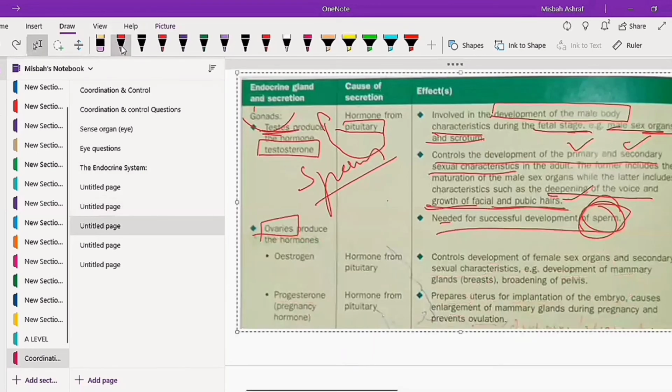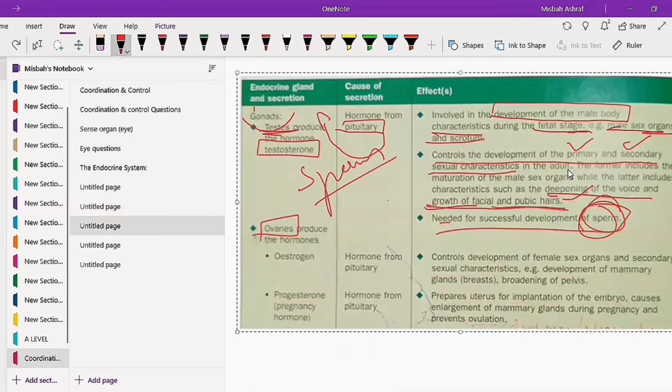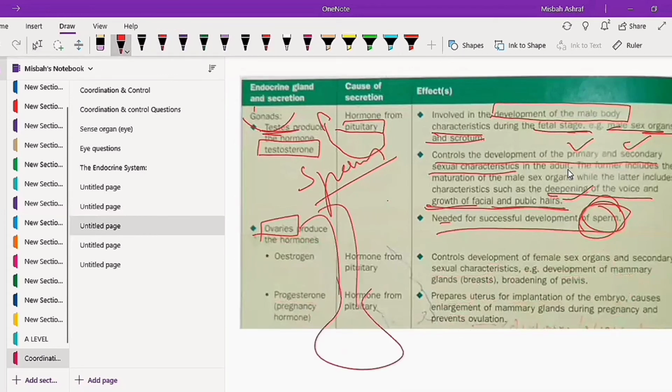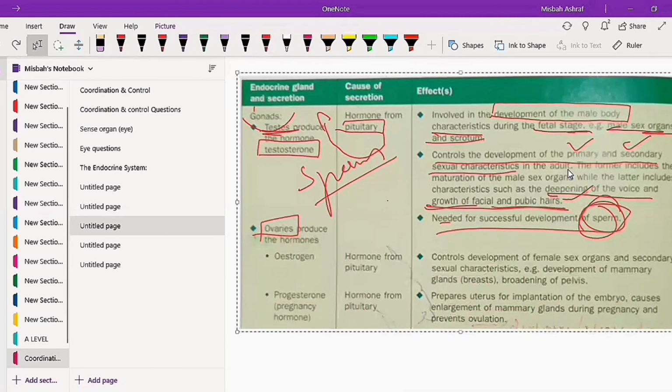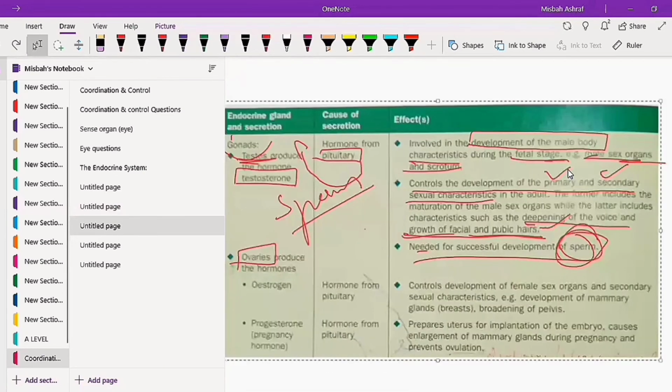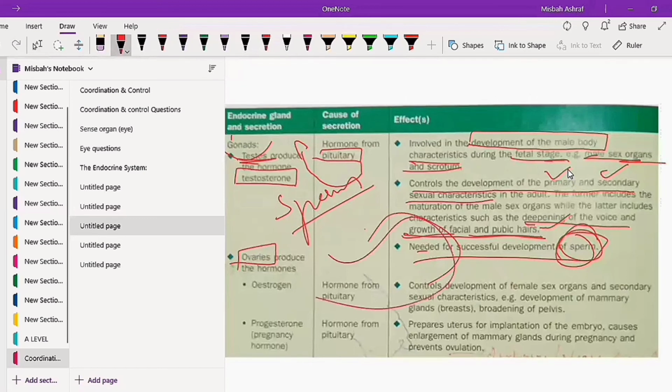Right? Placement of the embryo, it is coming from a tube, then it is implanted into this uterus. So this placement is known as the implantation of the embryo. Then there is enlargement. Then there is ovulation. Ovulation is the release of egg from the ovary. Right? Ovary is the reproductive organ in which the egg is produced. This is the female sex cell, egg or gamete. It is produced. Then it comes out of the ovary for fertilization with the sperm.